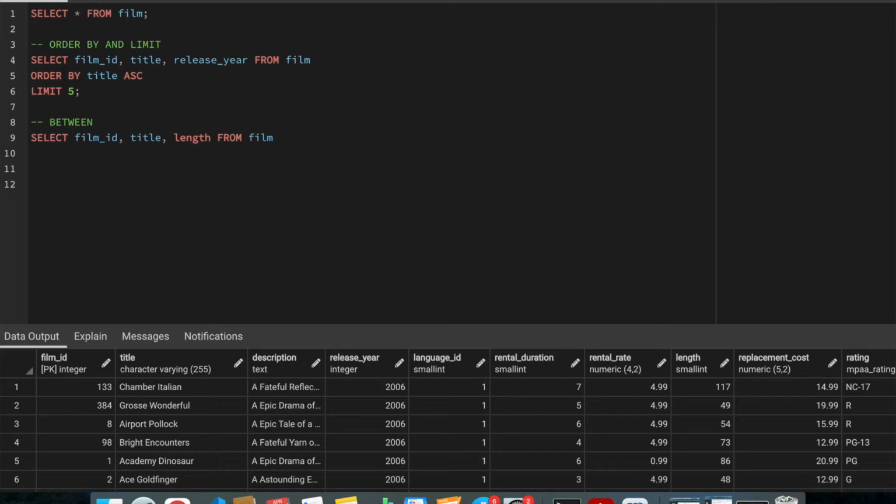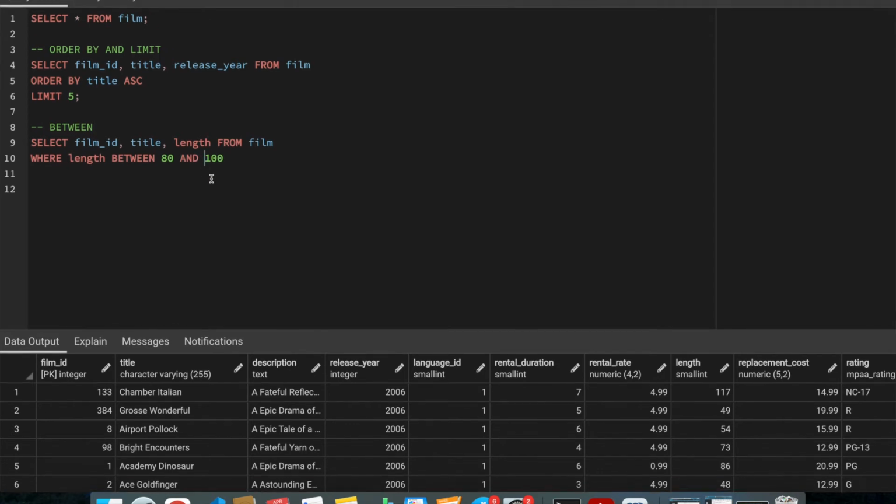And then let's say where length, let's say we want to see between 80 and 100. This and is also a keyword which basically states that we have to search between 80 and 100.